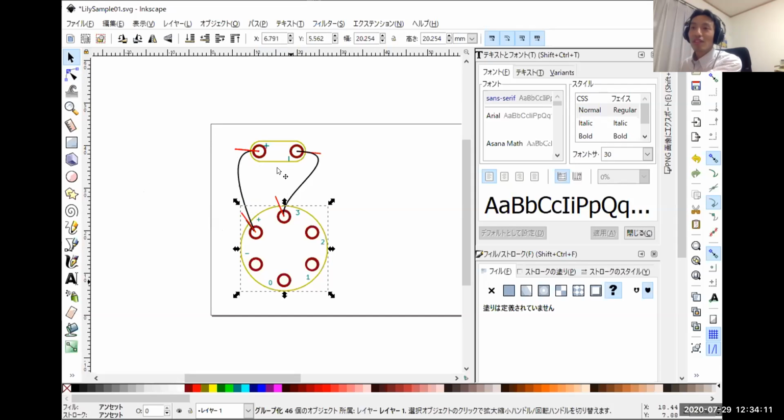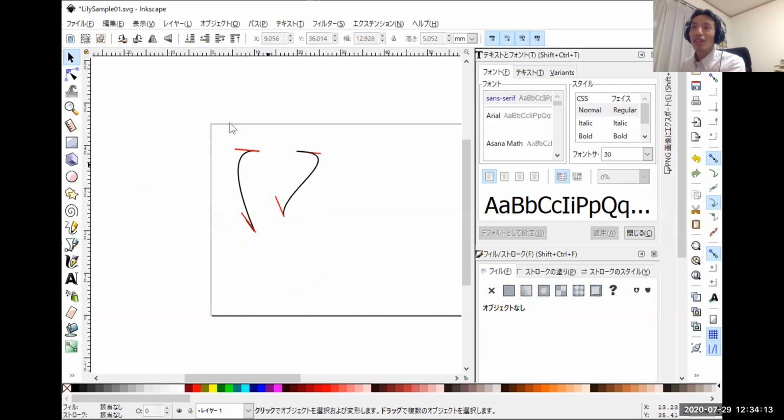Then leave only the threading parts and save it in SVG format.